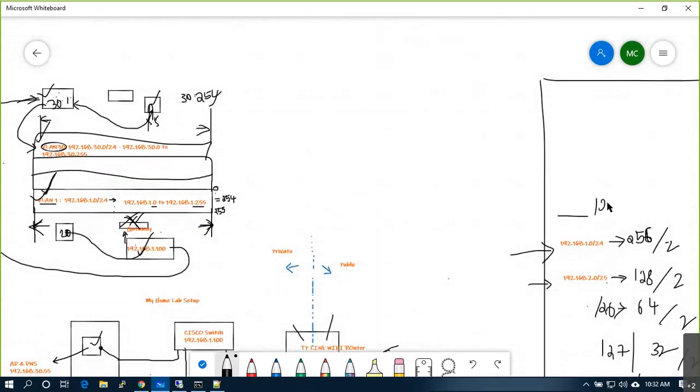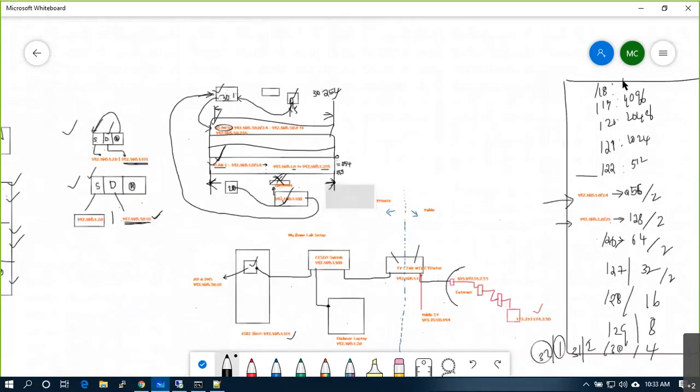/22 is 1024, /21 is 2048, /20, /19 is 4096, /18, how much, 8192?